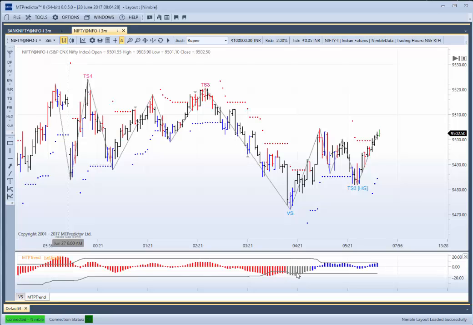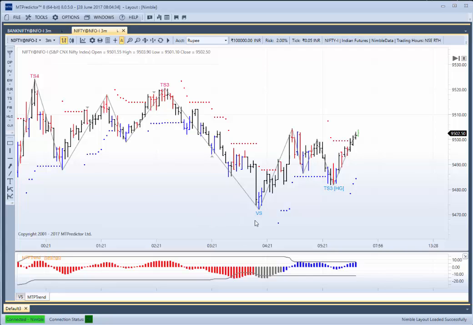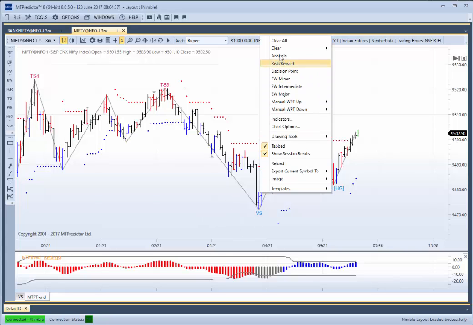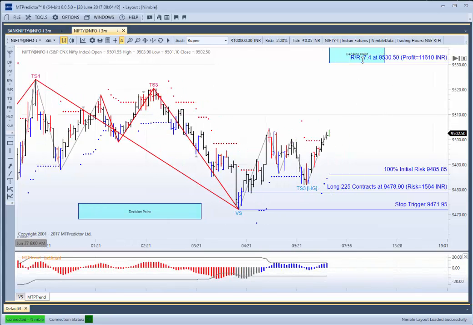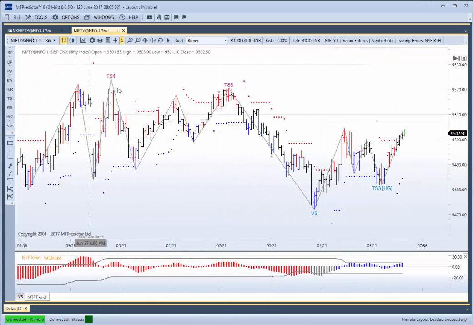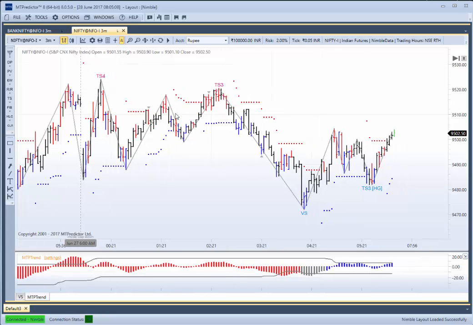The MTP trend goes black, in other words, an area where the market is possibly making a reversal. So if I right mouse click on this, do analysis, this gives another potential trade, in this case a long trade. Now the market didn't get to its first target, you'd have probably been stopped out on close for a potential 3.4R profit. So a very nice profit there indeed. There's also a Holy Grail long trade setup, but you'd already been in a trade. That was again with our MTP blue trend there as well. If you hadn't taken this one earlier on in the day, then you might well have considered the other trades. So let's have a look at these.